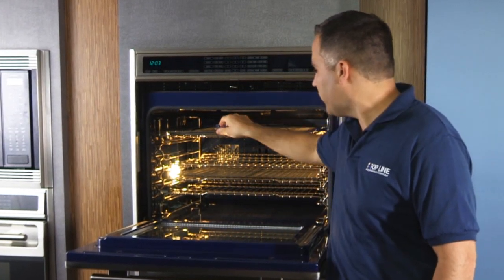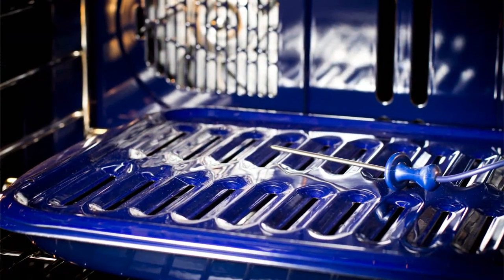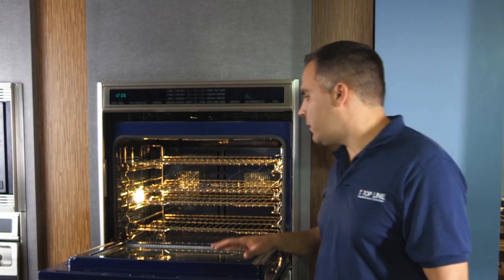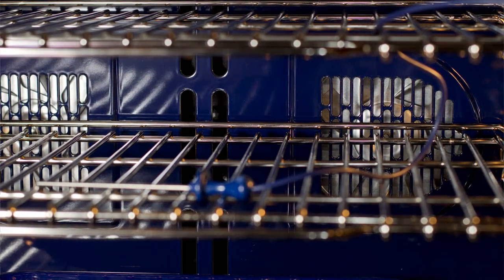There's also a meat probe here that will plug right into whatever you're making before cooking. You're also going to have oven racks that offer basically seven different oven positions inside the oven. Now that the oven's open, you can see some of the unique features inside the Wolf series — it's going to have dual convection fans in the back.